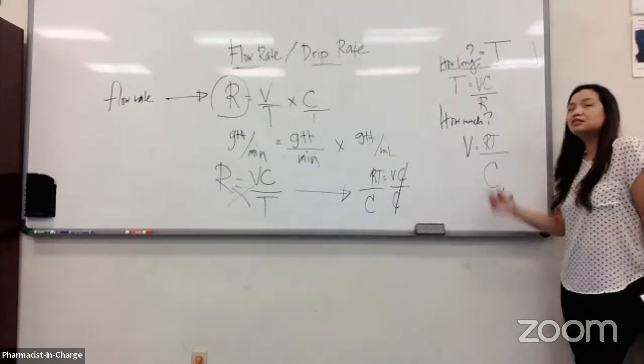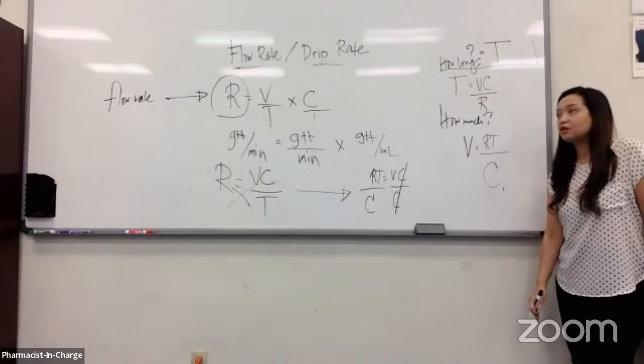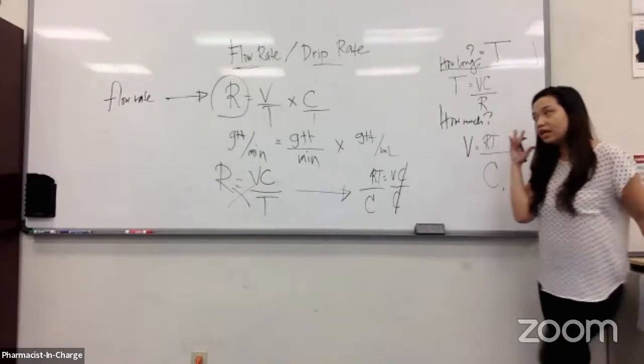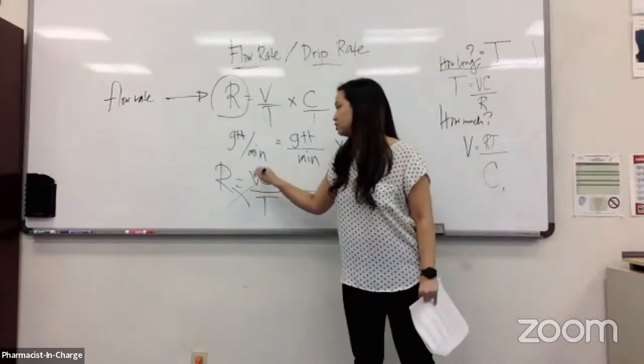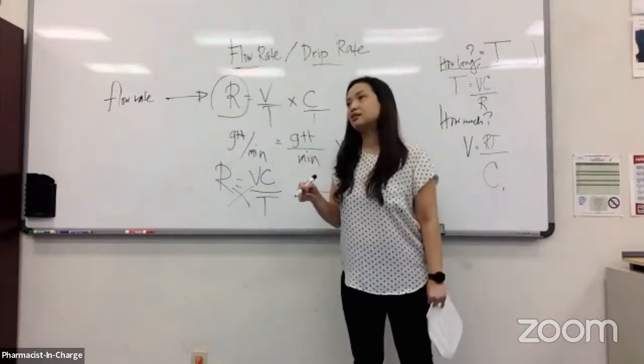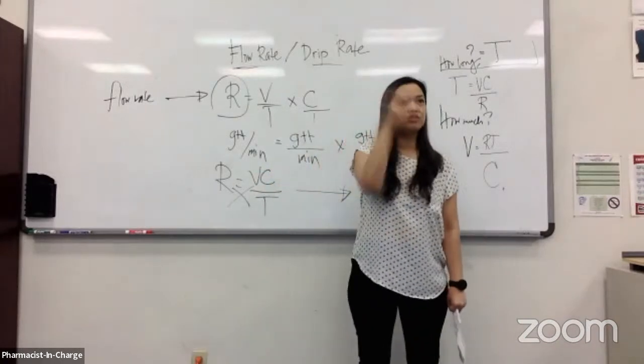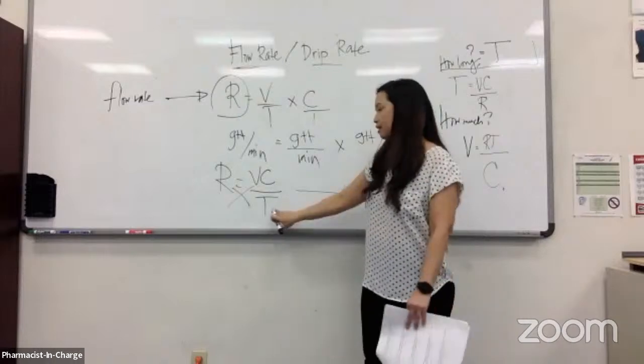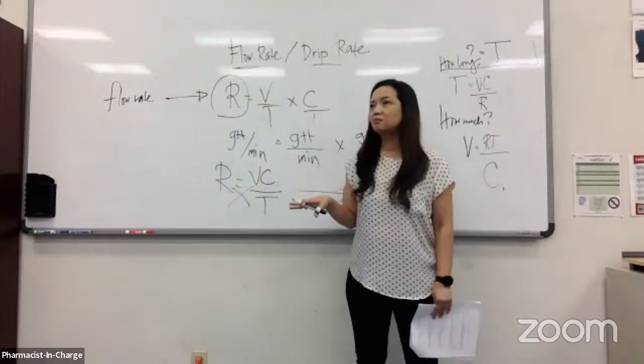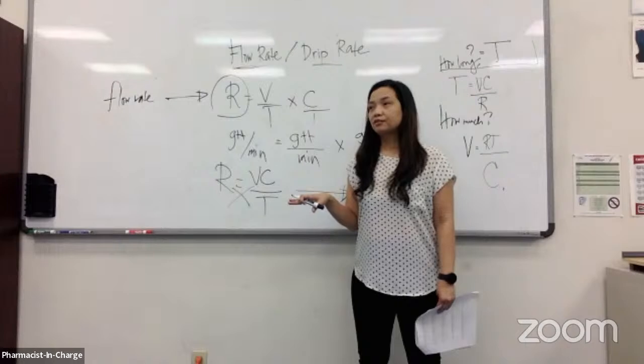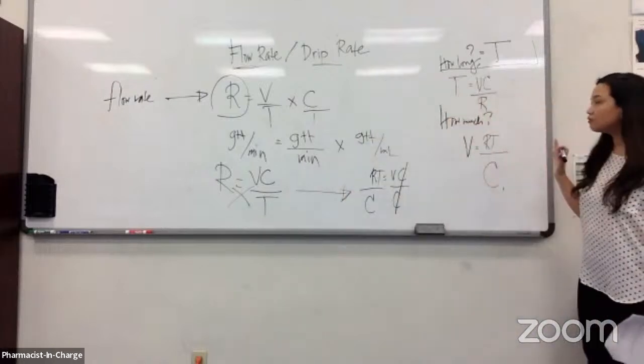Clear? I just simplified it for you so you're not all over the place. But if you don't understand that, go ahead. Make this your X or make this your X. I just don't function like that. I cannot have my X at the bottom or X on top, right? So I transposed the formula for you.